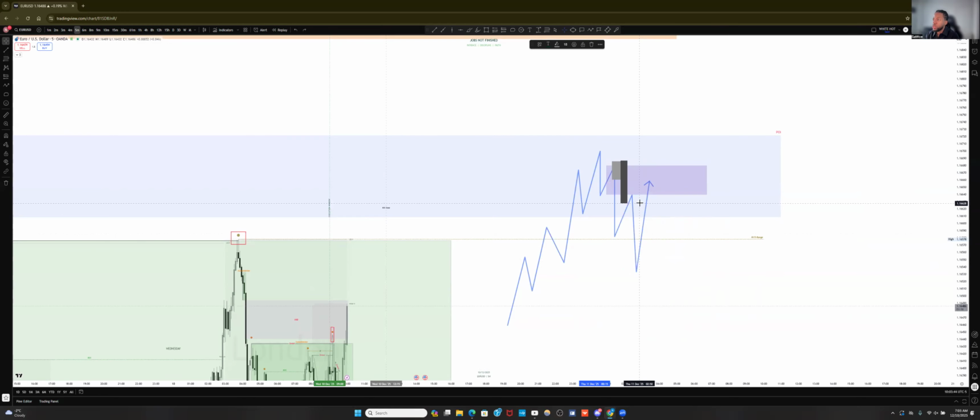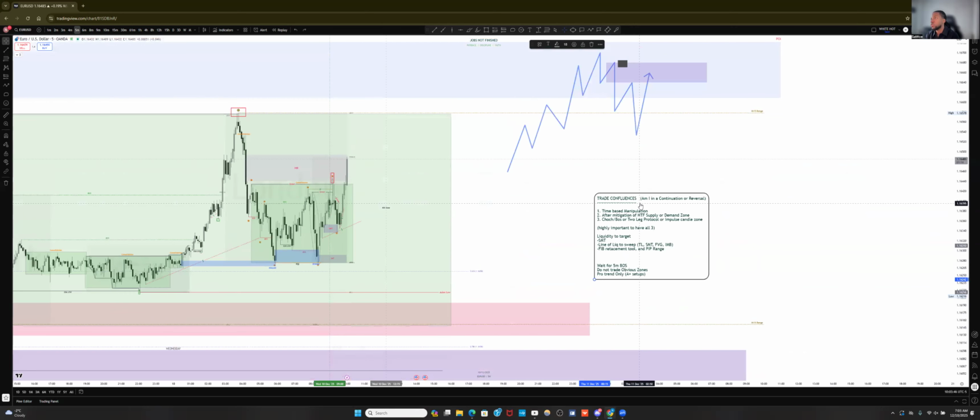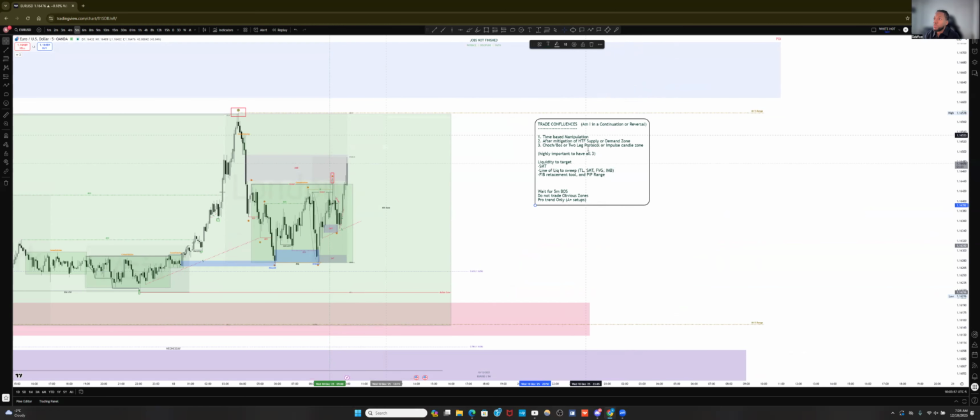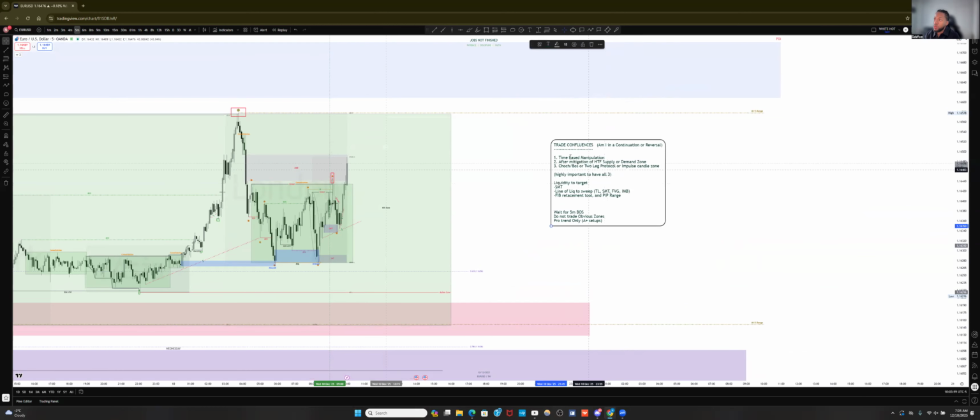so those are the three types of setups we want to see coming outside of our high time frame supply to confirm that buy or sell. Very simple. Now, what do we want to see? We want to see all three of these things happen. If we don't get all three of these, a high time frame supply, a mitigation of it within the key time window, and one of these three entry models, why are you entering the market? Yes, it may still have possibly gone to your TP, but that's not a high quality trade.